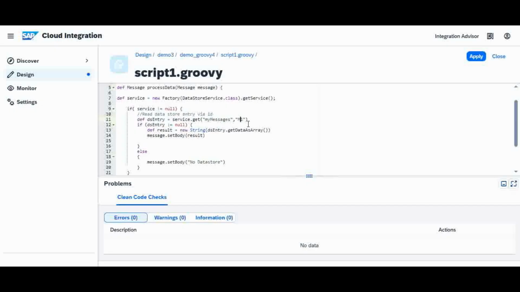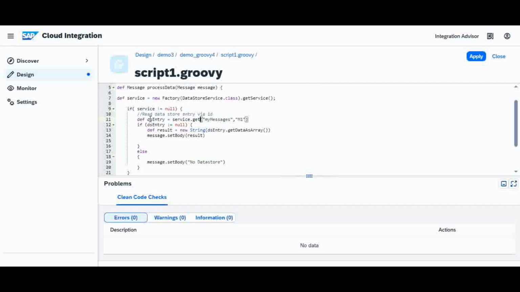Remember, the message which you are trying to read should be global. So using the Groovy script with this data service class, you cannot access the local messages, local data store. You can access only the data store which has a global visibility. That you have to remember.